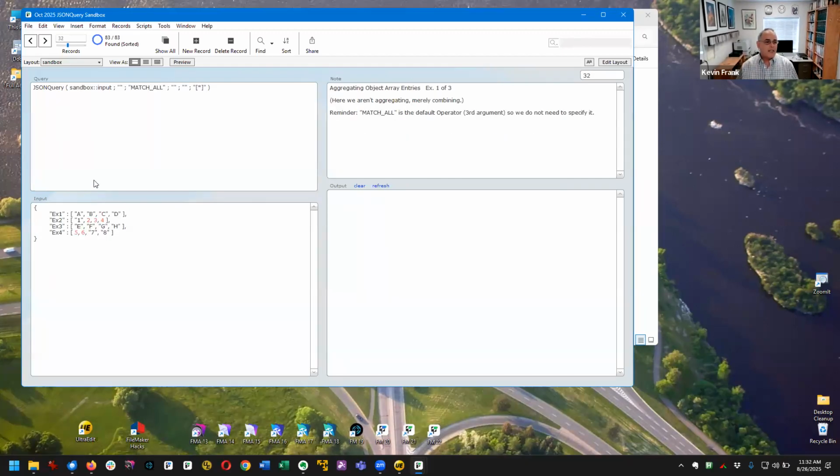Oh, and then we can do the same thing here, right? We've got these things. We're like, no, I want to make 1 array. I just want to make 1 array. There they are. And I'm just calling out that I didn't need to put match all there. I could have left that quote, right? It would work exactly the same. Here, let's prove that.